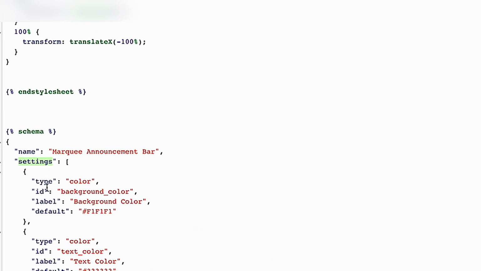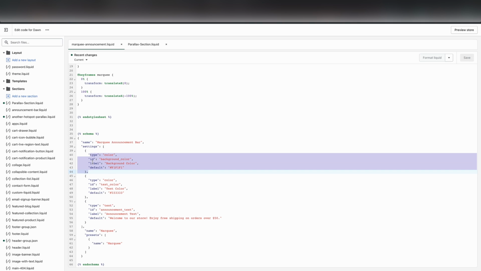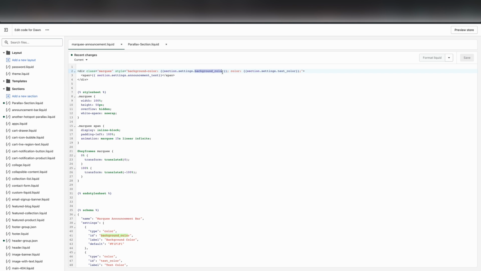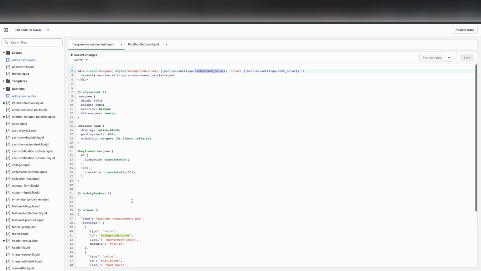Settings automatically comes with the schema, and settings allows you to put the objects that you want to display in your theme editor so that the customer or the user can basically edit themselves. Then you're naming using the ID name. So whatever ID you give it, well, ChatGPT gave it an ID name. You're gonna just copy those and you're gonna put them here.